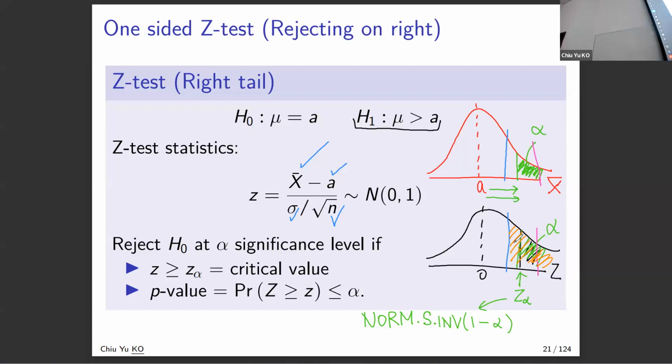And why do we want to do that? Because you can compare the p-value to the alpha. If the p-value is larger than alpha, you don't reject. If the p-value is less than alpha, you reject. So don't worry. We'll go immediately to an actual example, then you will know how to do it. It's just very mechanical. We'll do many examples, then you know.